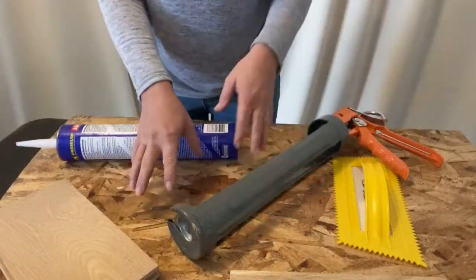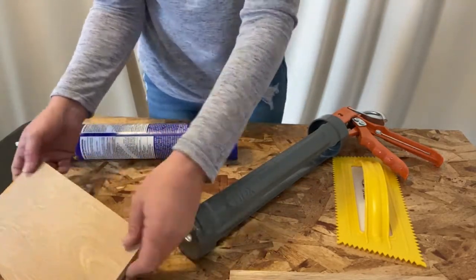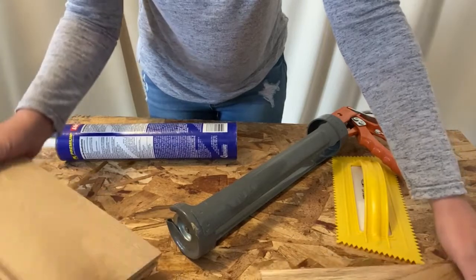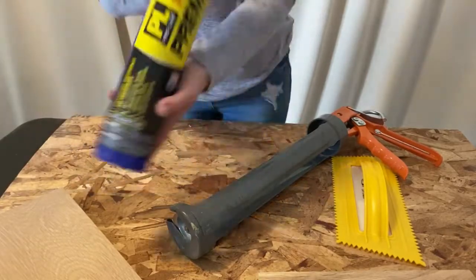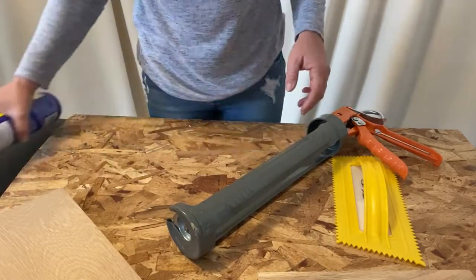I double checked and the piece of wood fits into the fireplace just fine. So moving on, I have some floorboards that are kind of junk boards. They're short, unfinished oak, but I think they'll look nice on here. So I'm going to use this Loctite to go ahead and attach the floorboards onto this, and then I will trim them to the proper size.